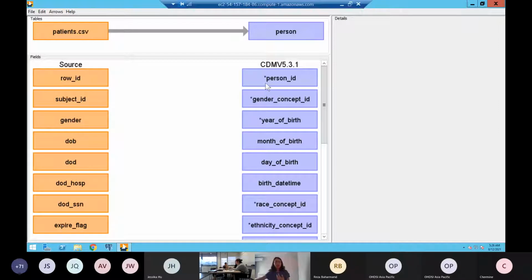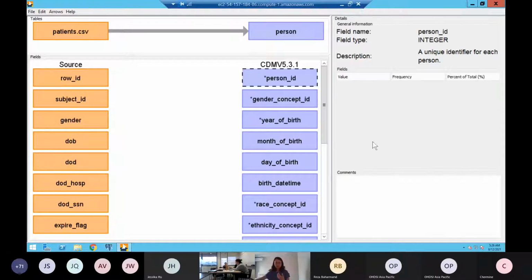For person ID, because this is an auto-generated number for the CDM table only, it's not from anything in your source file. So you can write that this will be an auto-generated number, and because we're not linking anything to it, it's just going to be itself.